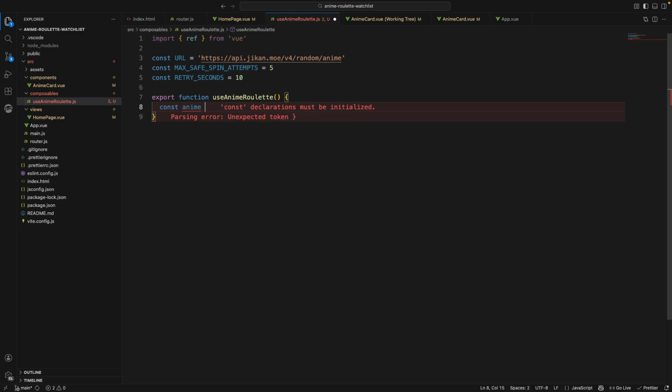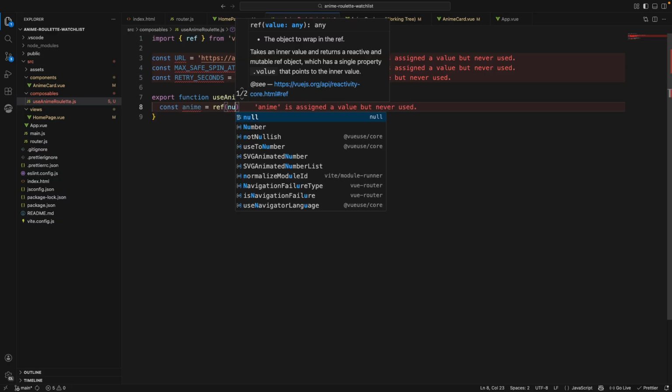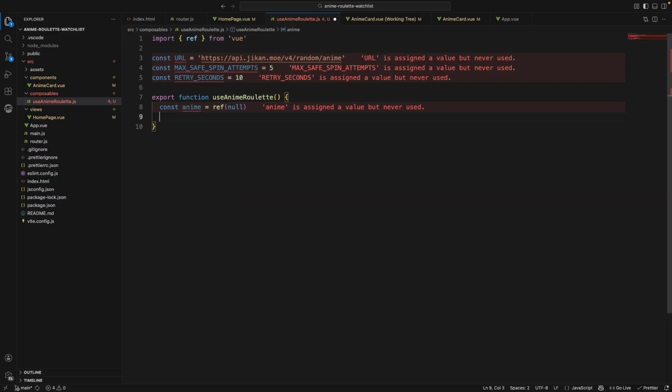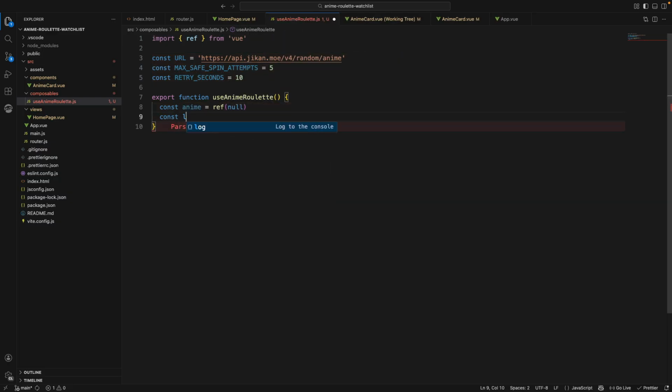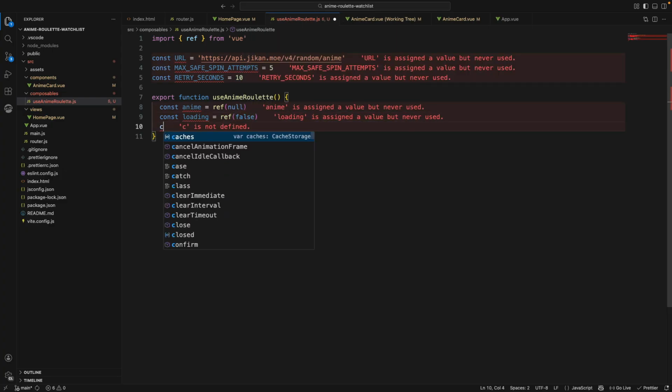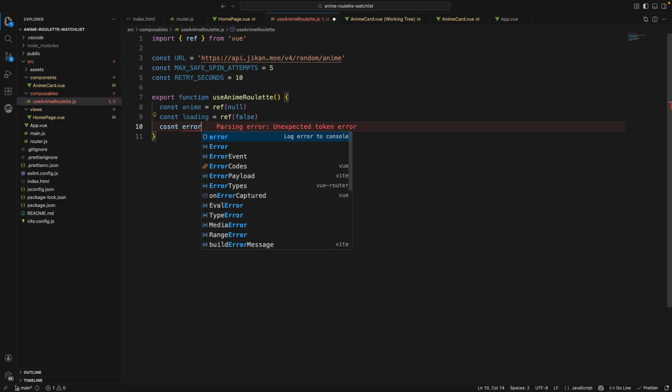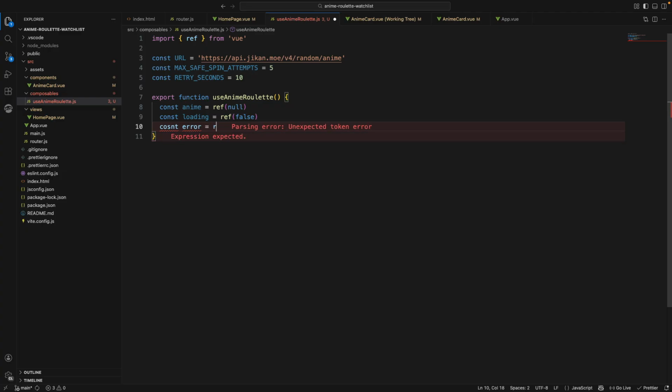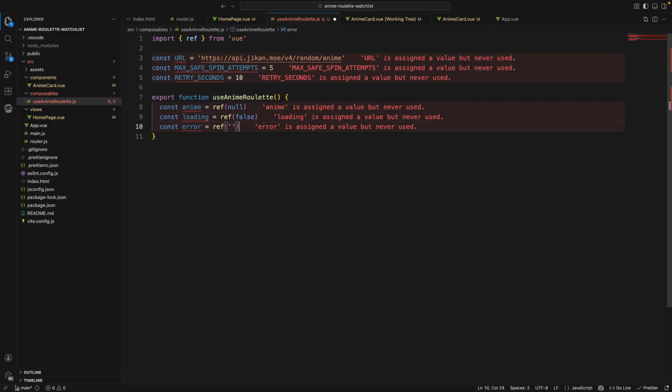So the anime will be a simple reference of null, right? It doesn't exist yet. We'll do const loading reference false and const error with a reference of an empty string. And of course, we need to change this const error. Cool.